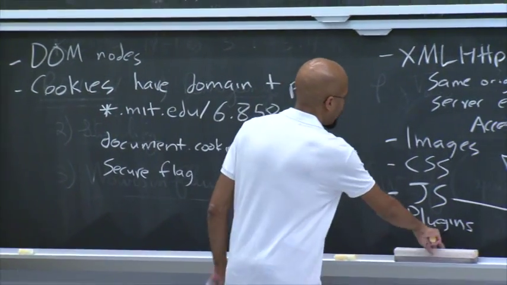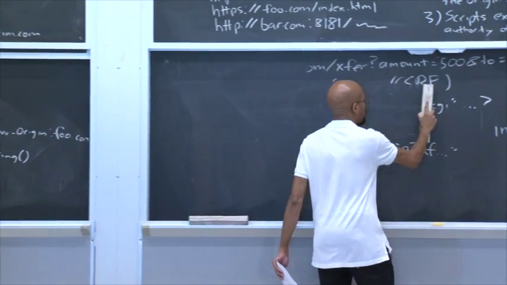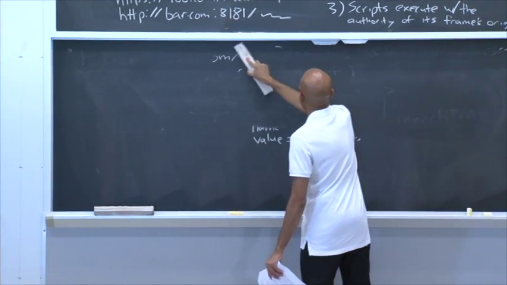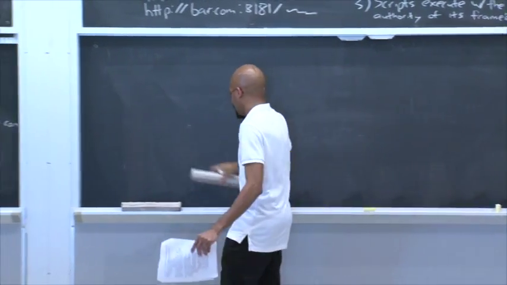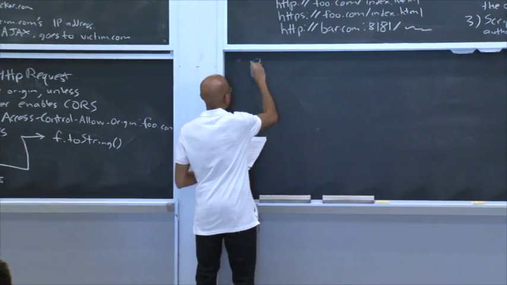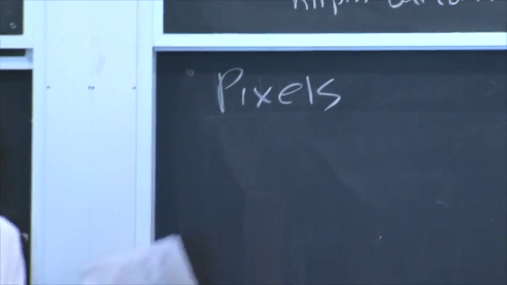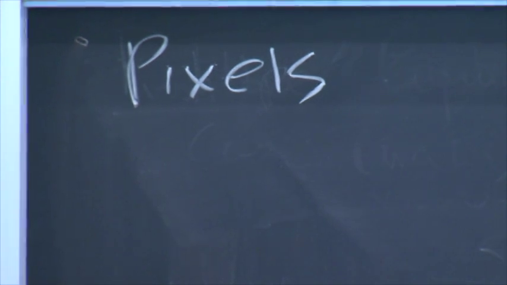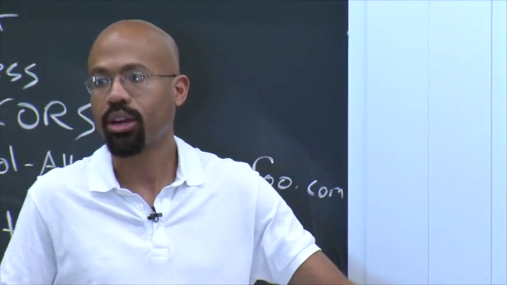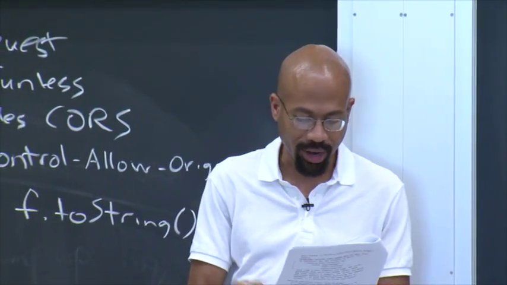Okay, so here is a fun attack. We've talked about a lot of resources that the same origin policy protects. So what about pixels? How does the same origin policy protect pixels? Well, as it turns out, pixels don't really have an origin. Each frame gets its own little bounding box, right? Just a square, basically. And a frame can draw wherever it wants on that square, right?